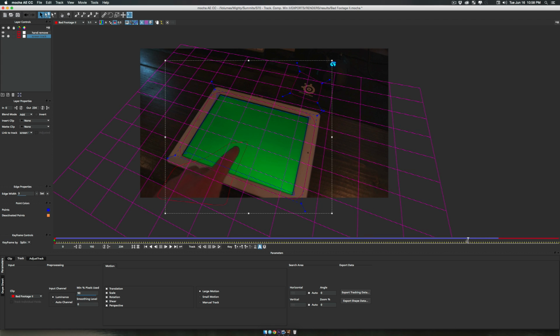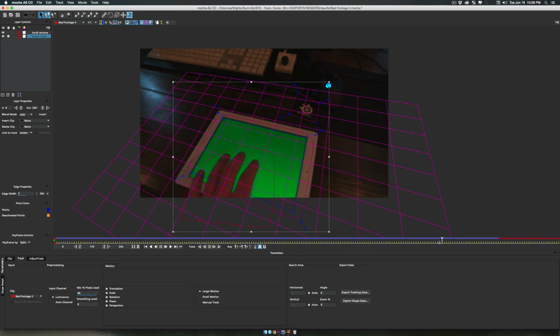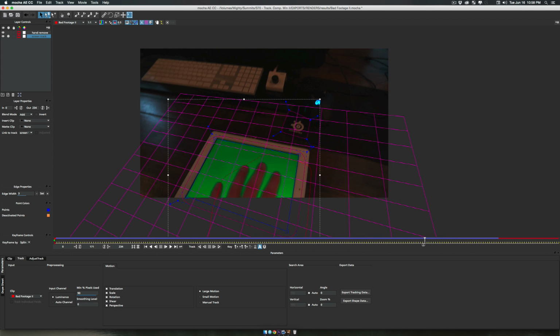And if I scroll back in the timeline, you're going to see that the mask or the spline that I put around my fingers actually did not stay on it for this portion. So when the screen came back up, it was not aligned. The surface wasn't aligned properly. So we're going to go ahead and actually fix this.